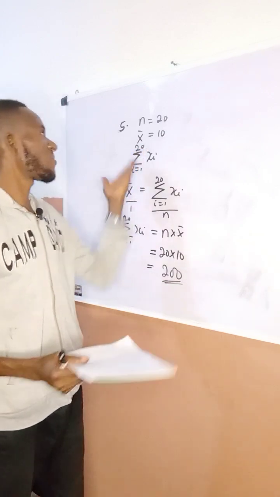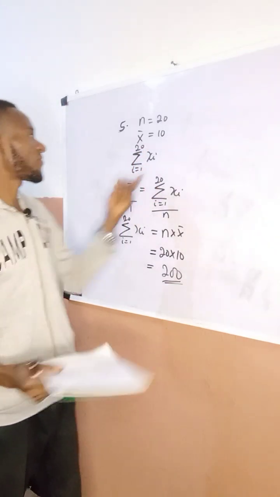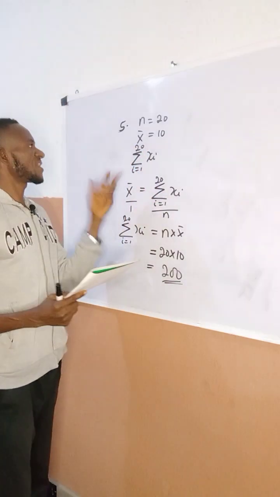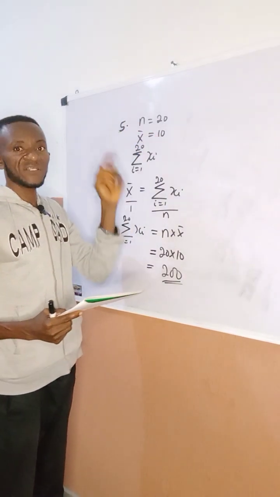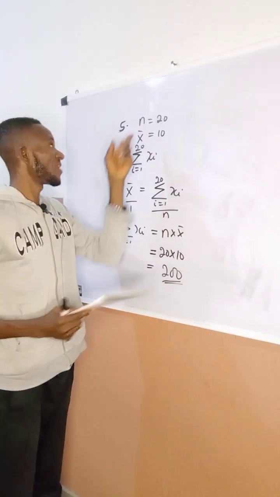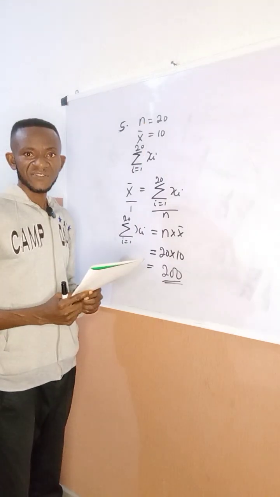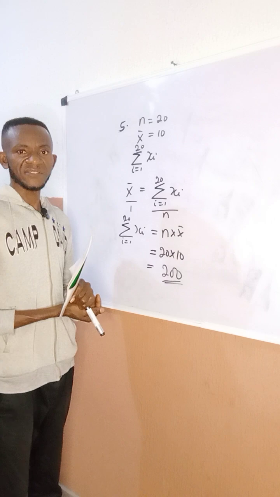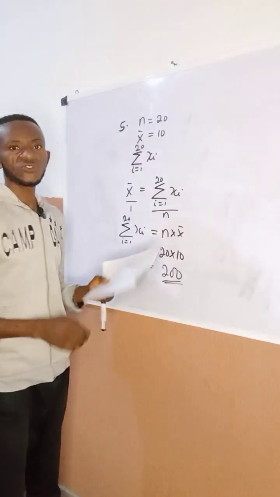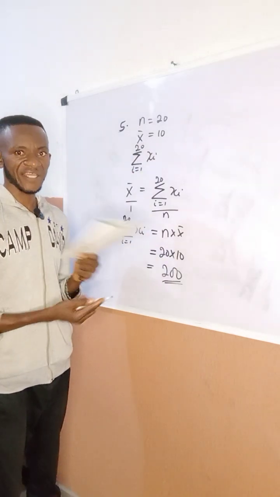So when they give you a problem like this, what you need to do is to quickly, of course, some other questions can come here. They can tell you the sum, they can tell you the value of this mean, and ask you to find the value of n. Then the question can come up like that. So the moment you do your substitution, you definitely arrive at the answer.